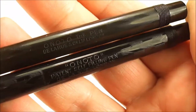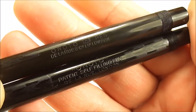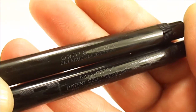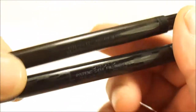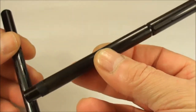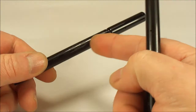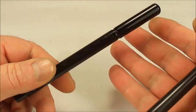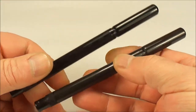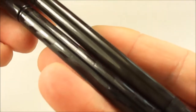What you'll notice is the bottom one just simply reads Onoto, and then underneath it has patent self-filling pen Delarue London. The top one now has Onoto the pen and also Delarue London. So the earlier version just simply said Onoto, and later Onoto brought out the words Onoto the pen. Delarue launched these models from 1905, so I'm dating the earlier version as early as maybe 1905 to 1910, and this one being a slightly later version, maybe around 1910 to 1920. So in effect they're both antique pens. That's the main difference, being the barrel imprint.